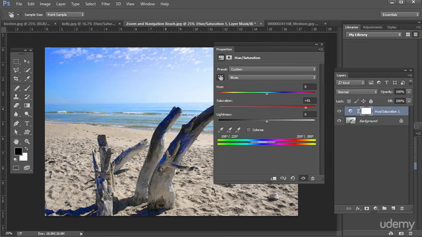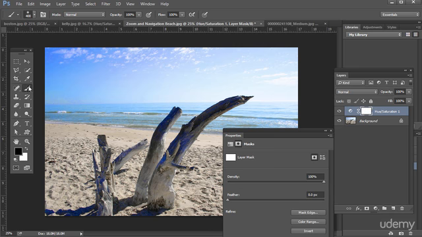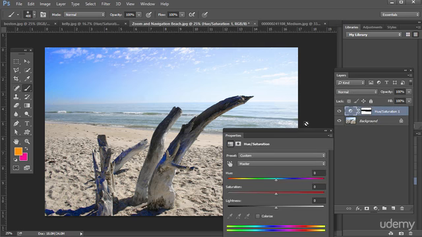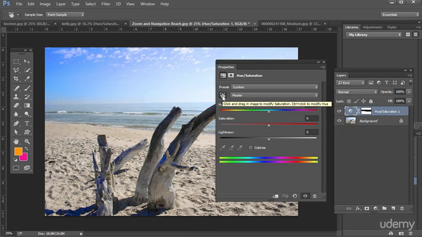What's cool is this comes with a mask. So if you're on the mask and you can paint in some black, let's just say we wanted the sky to pop out a lot, but not the ocean, we can use a soft edge brush here, click and drag, and we mask out that effect so it shows through to the original layer. And we can click this effect here. It's a live effect, so we can go back to it and click this little icon here.